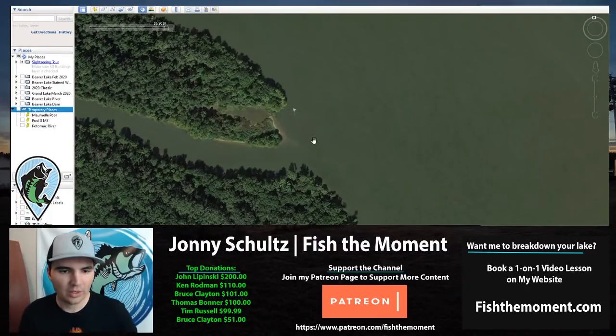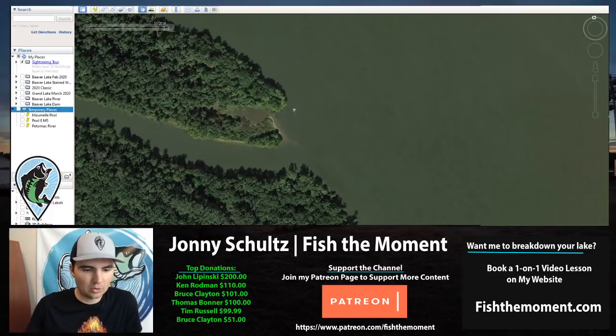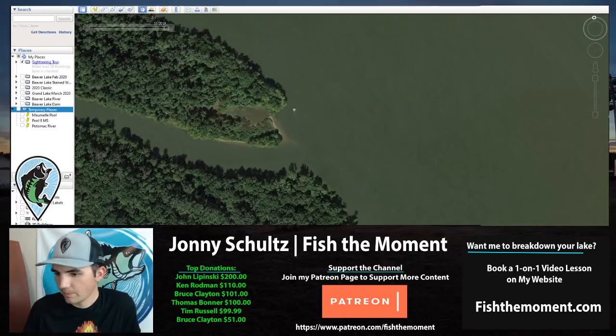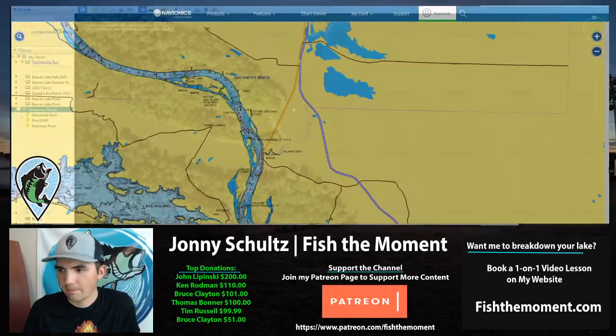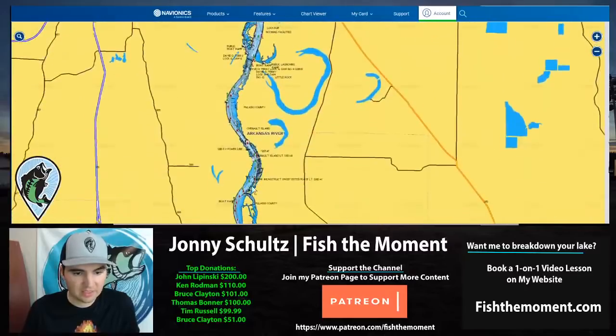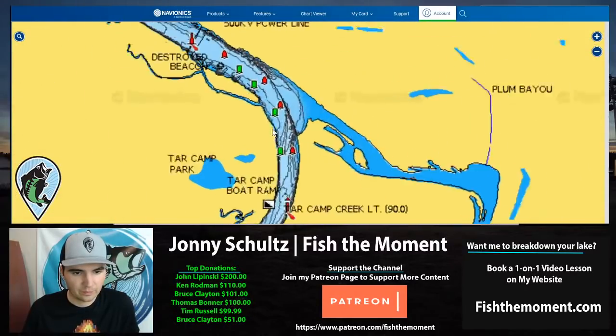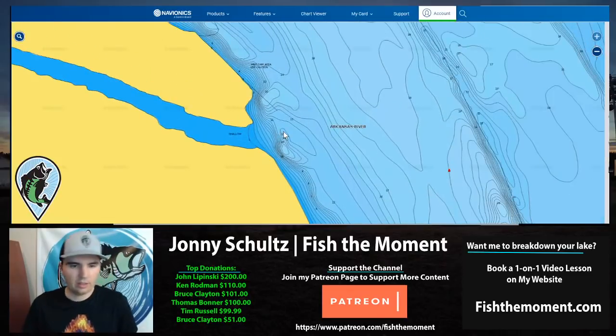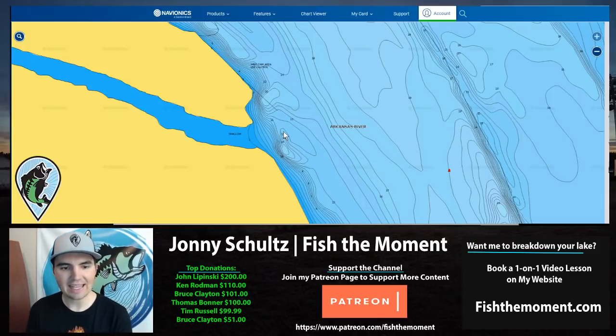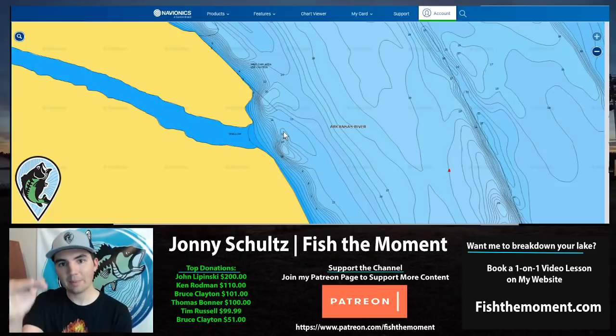So with the sandbar drops, basically what I am looking for on Navionics, let me pull that up really quick, is an area where that sandbar, which is basically just a flat beach area, is going to drop from 1 to 2 foot down to at least 8 to 9 foot of water. You want that drop to be from 2 to 3 feet down to like 9 feet. That's what I found over the years with sandbar drops to make them good. You need that drop in depth that's somewhat significant, 2 to 8 feet.